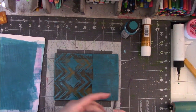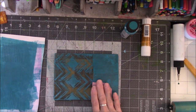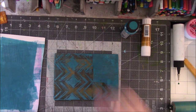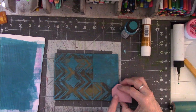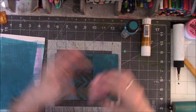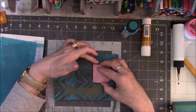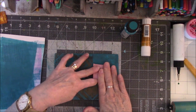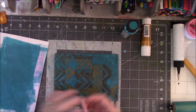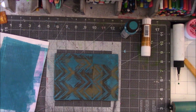Alrighty, let's go this way. I'm having fun with this design. I kind of like it. Kind of like it. Alright, let's do it this way. Yep, this way. And not so bad.